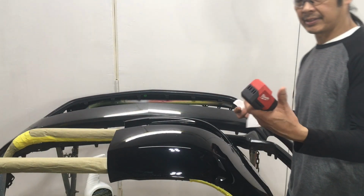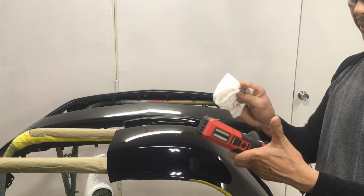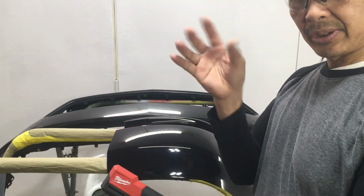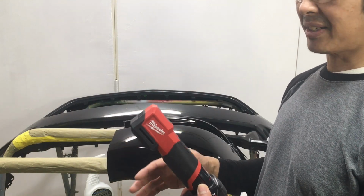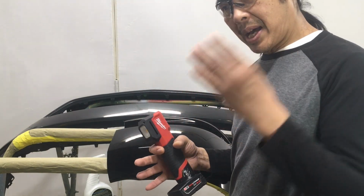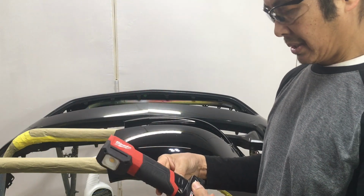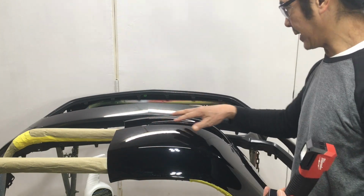So what I did is just wash this, so at least I don't have residue on here for painting. Don't want any residue of this, because if you touch this and you're painting, your gloves will have contamination, and then you contaminate the spray gun, you contaminate everything else. You gotta be careful when you're using certain things that are only dedicated to the detailing side, because it'll have some ceramic SiO2, that stuff. And you need to remove that. In order for this to get painted, you gotta remove this stuff first, otherwise it's gonna fisheye.